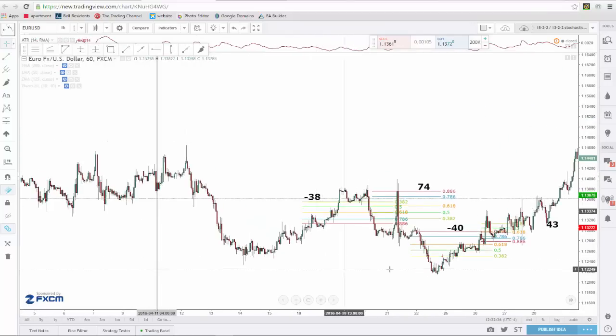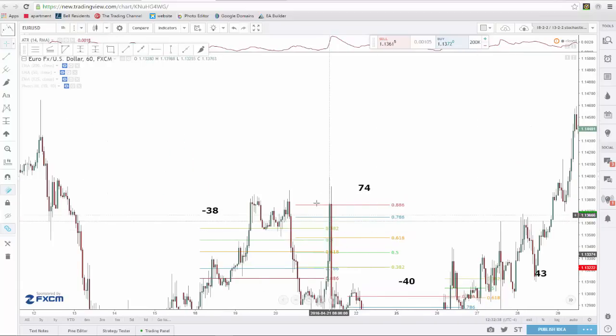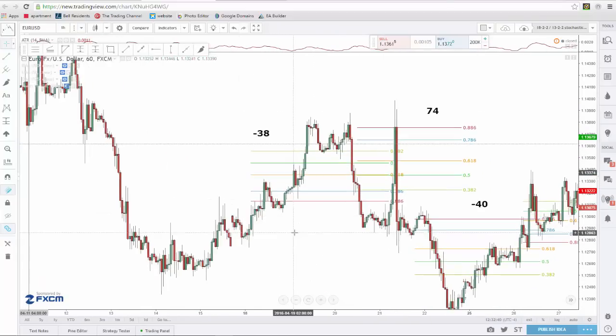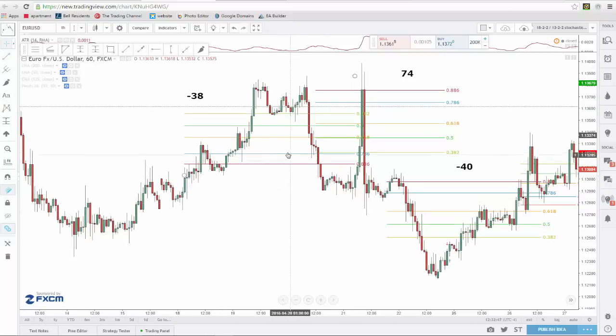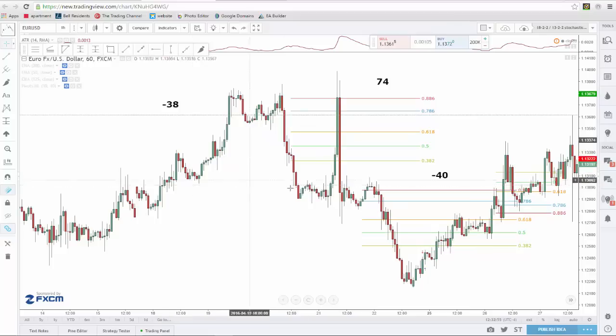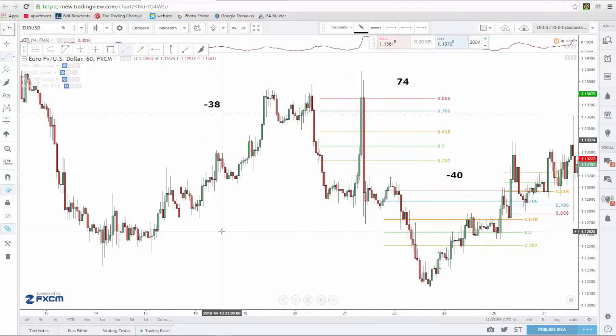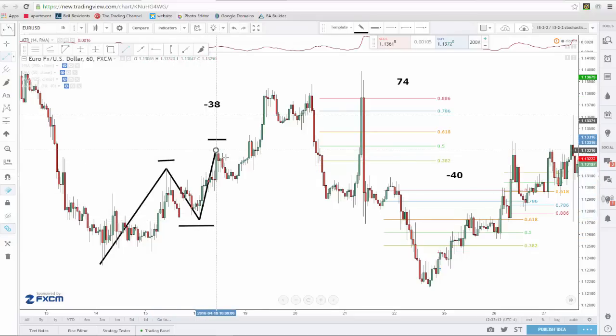So let's go ahead and take a look here at the euro dollar, and I'll talk you through some of the analysis that I went through in order to get involved in these trades. You see here that we had a 786 trade, and this trade lost 38 pips. And let's talk about why we were involved in this trade. Well, as you can see, we were in a downtrend, and then all of a sudden the market starts to make higher lows here and higher highs than the previous high here. And this is telling us that there's a possible reversal in the works.